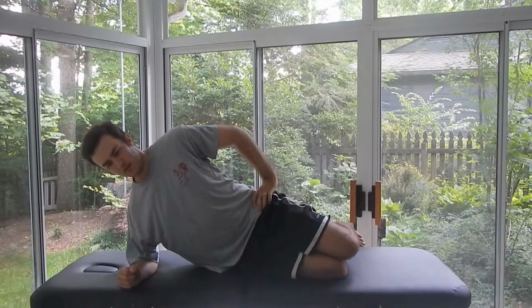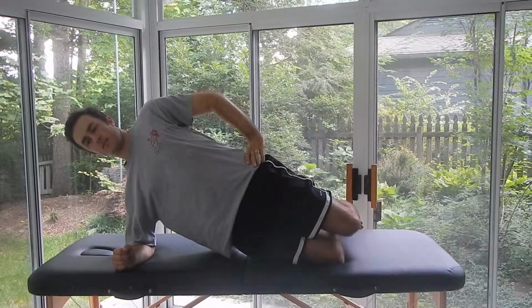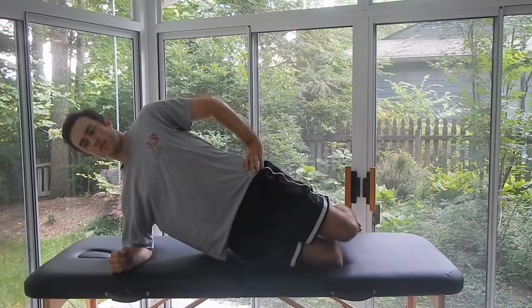Start on your side, have your elbow on the table, knees together, and then you're going to bring your hips straight up into the air. Your elbow and knees stay on the table the whole time.